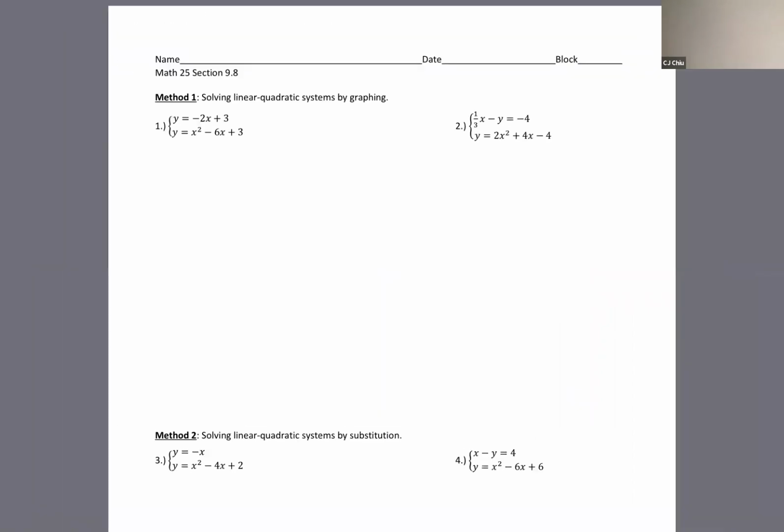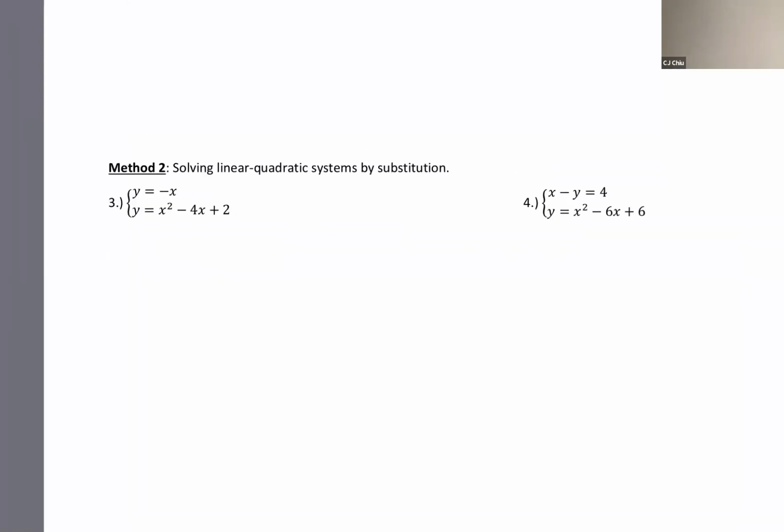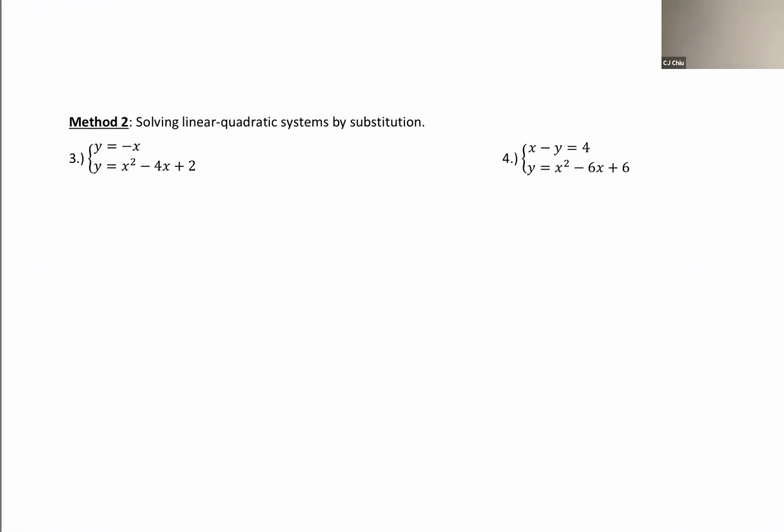Okay. So let's look at the other method. That was method 1, solving by graphing. So let's look at substitution. And this should be a little bit easier, okay? We don't do that last method, the linear combination or elimination, just because we don't really need to, because it's easier if you graph it or you do it by substitution, okay? So y equals, so then we just take this and put it into here.